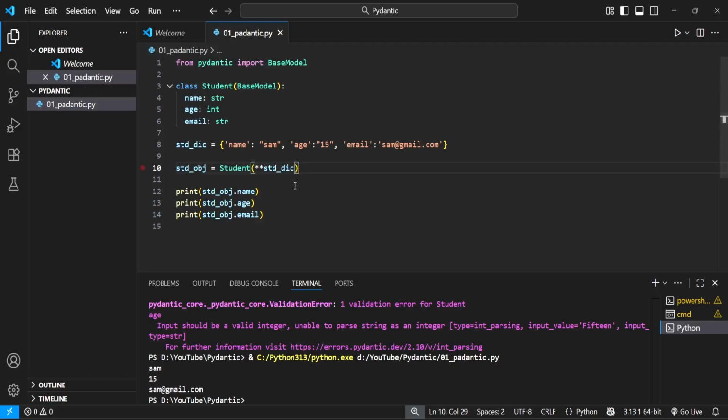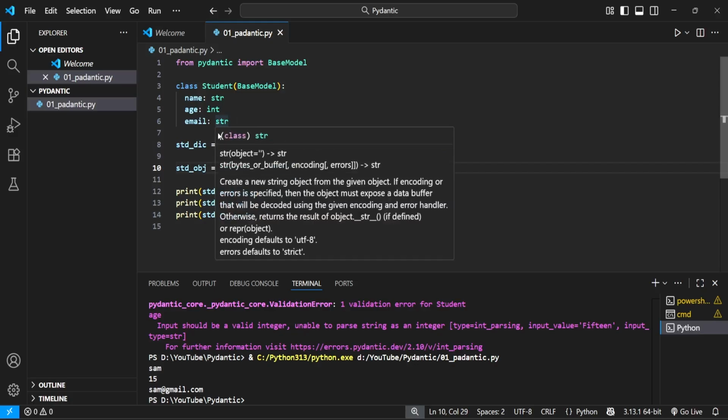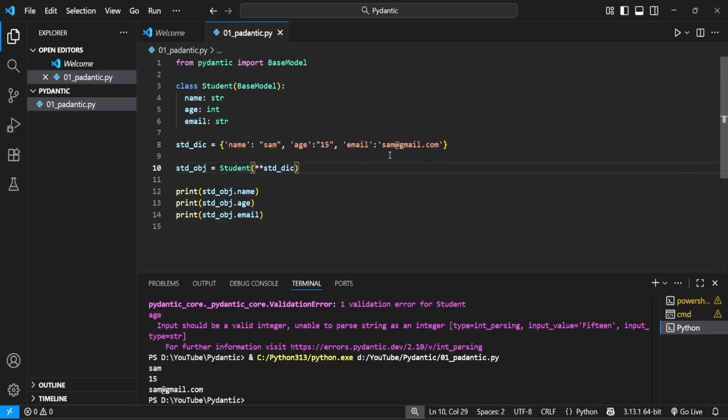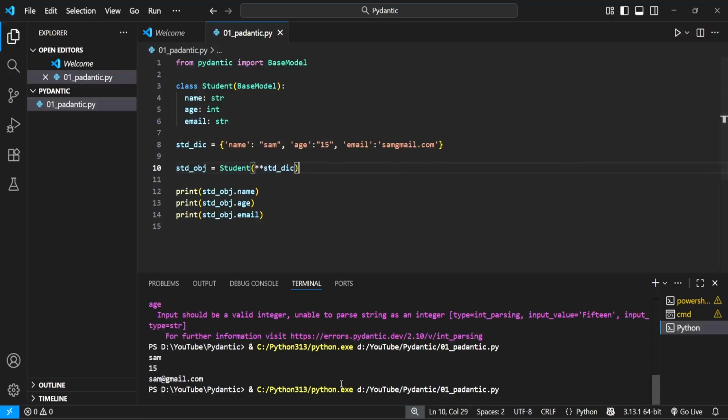Now one more thing, there are a few inbuilt validators in Pydantic. So suppose this email is a string, right? So here we mention sam@gmail.com, but if we delete the @ symbol and run this code, then it will run.